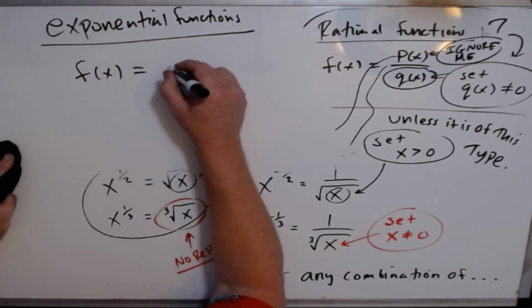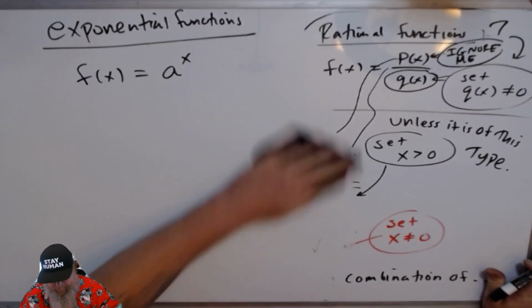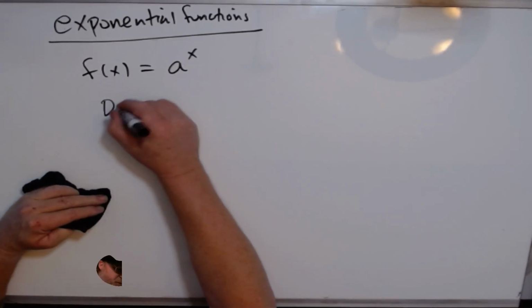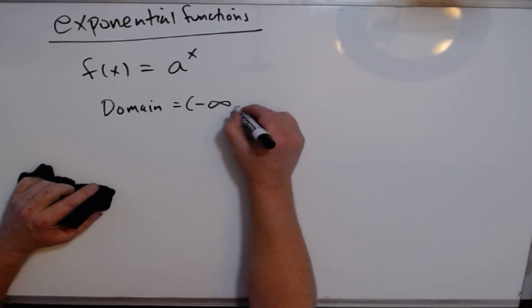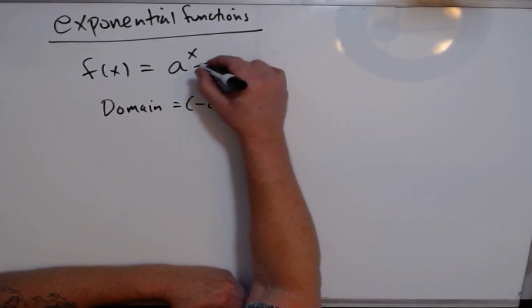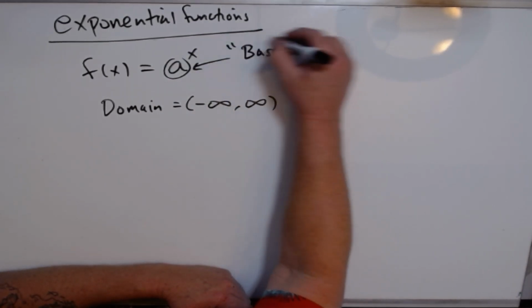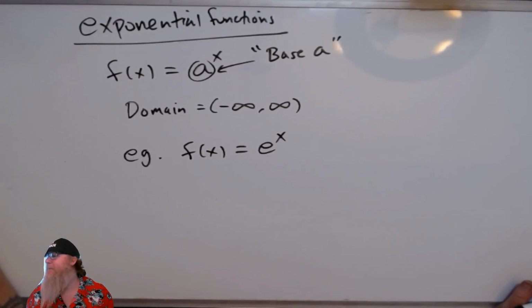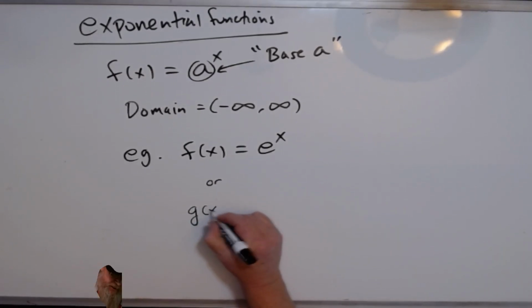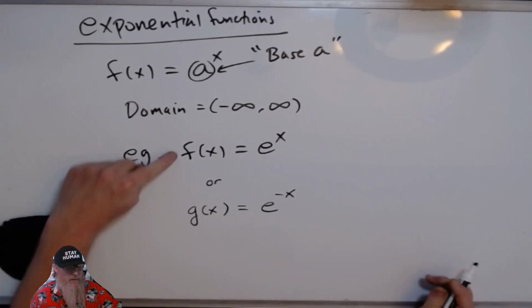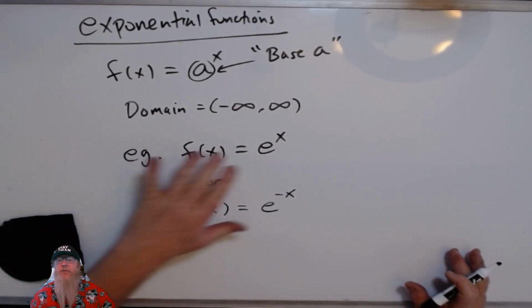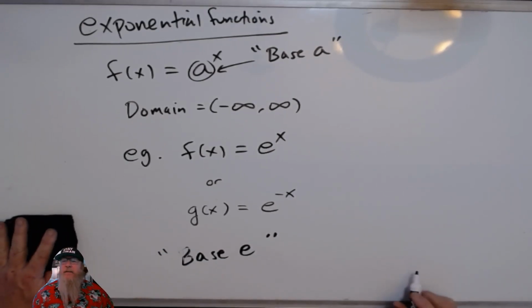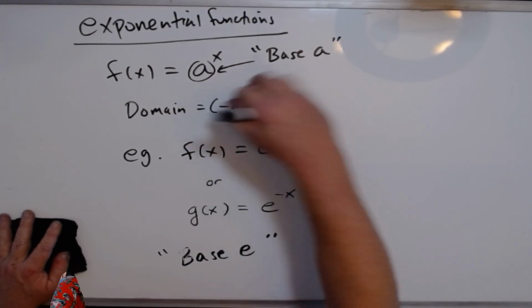Exponential functions are kind of like the polynomials of this next segment. They have domain all real numbers. All right. One of the most common bases that we see is E. Yeah, something like that. Or its cousin, its counterpart, e to the negative x. So in a previous lecture a couple days ago, you saw an entire treatment of these two types of exponential functions. So these are what are called base E. The natural base. You could have, all of these have the same domain.